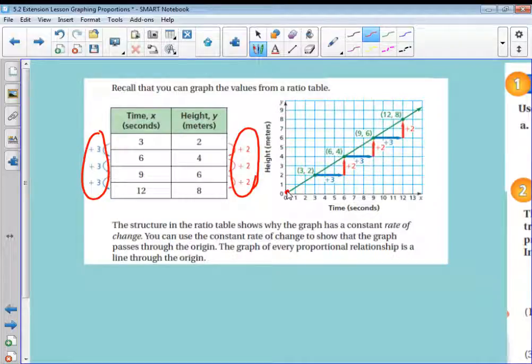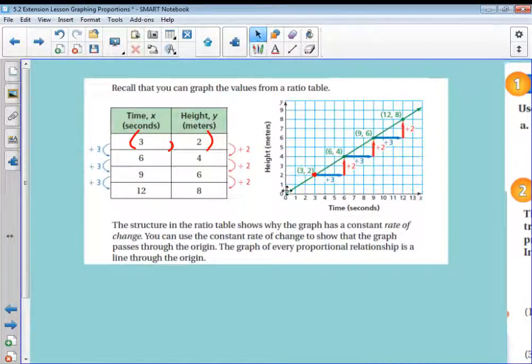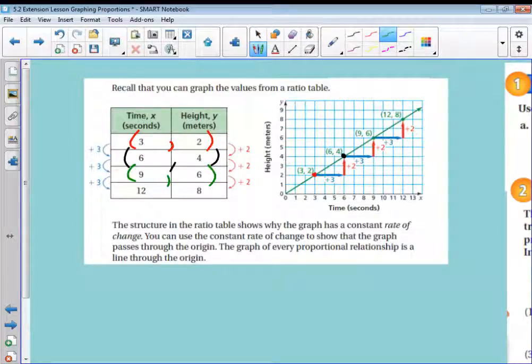The graph on the right-hand side is just going through and actually plotting these as sets of coordinates. So if I were to look at this, I would look at this as 3, 2. So I'd go over to 3 and up to 2 and put my dot. Notice that that's where the line is. The second one was 6, 4. So over to 6 and up to 4. So there's my second set of coordinates. 9, 6, over to 9, up to 6 is that point right there, and so forth. So you can see that all they've done is taken that table and plotted it as coordinates.